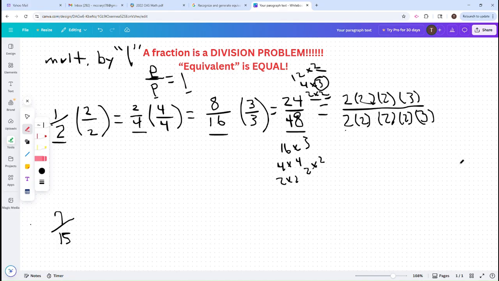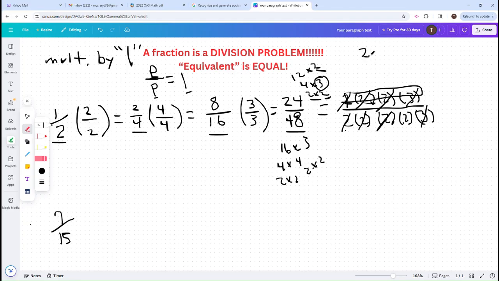And in a fraction where you've done this, where you've broken the numbers down into the numbers you multiply to get it, you can cross out any number that's shared on the top numerator and bottom denominator, like so. You got a 2 on the top, 2 on the bottom, get rid of them. Got another 2 on the top, another 2 on the bottom, get rid of them. Yet another 2 on the top and a 2 on the bottom, get rid of them. Got a 3 on the top and a 3 on the bottom, get rid of them. Well, we've got rid of all 4 of these numbers. So what do we put up there?